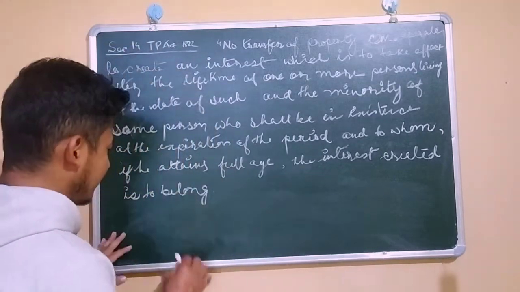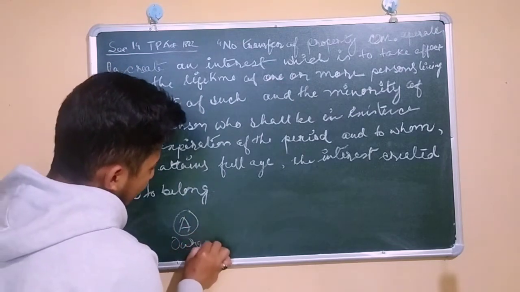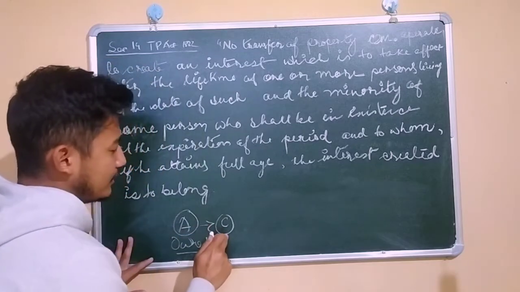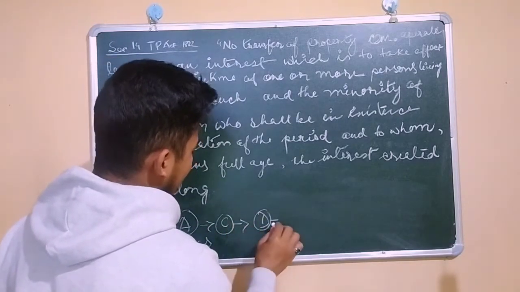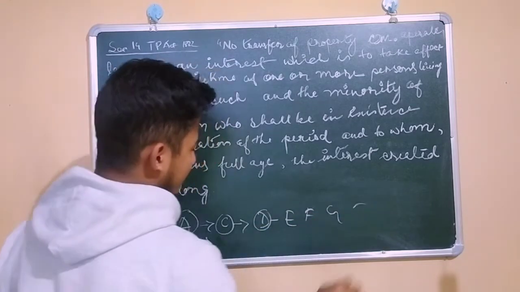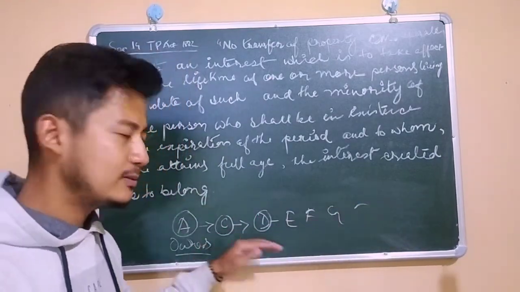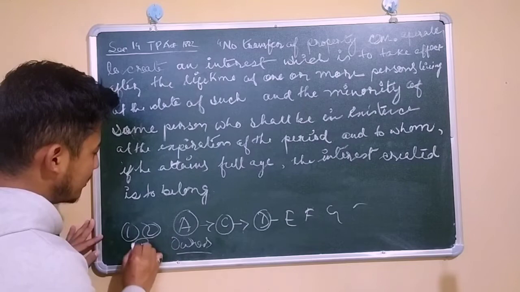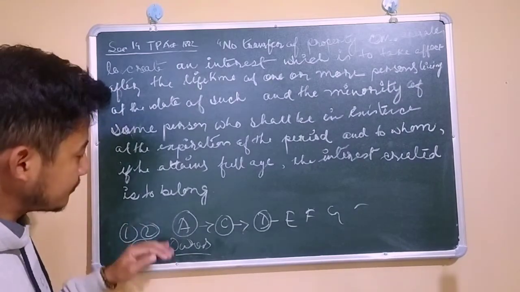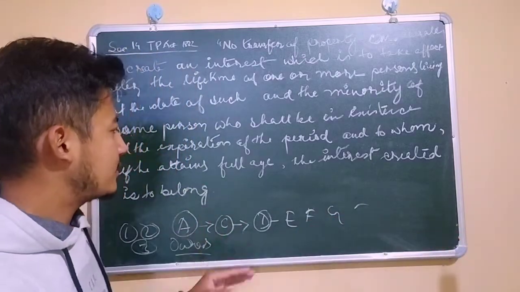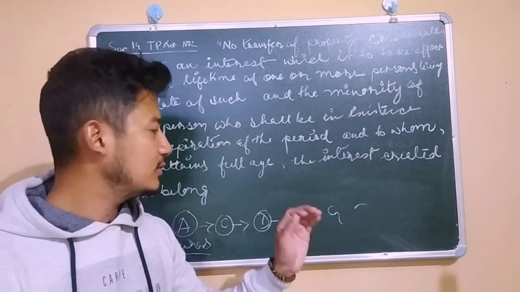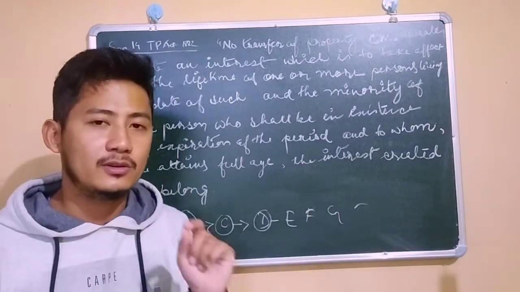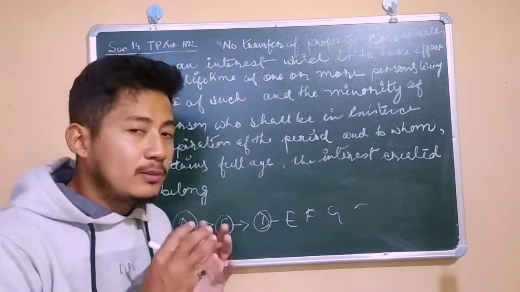For example, A is the owner of the property, and A wants his property to be given to C after his death, and after the death of C to D, and after the death of D to E, F, G, like this. He wants the property to be alienated only in this way. C will enjoy it during his lifetime, then like this. But A doesn't want the property to be given to anyone else. So it will continue like this, with no ending process. Somewhere or the other it has to be stopped. That's why section 14 of the Transfer of Property Act puts the restriction of the rule against perpetuity. So A does not have the right to bind the property; it puts a restriction on the binding of the property.